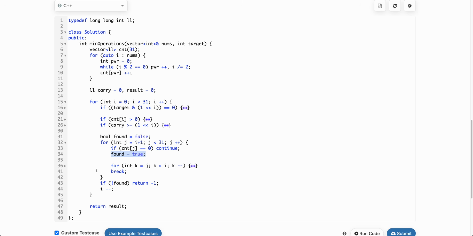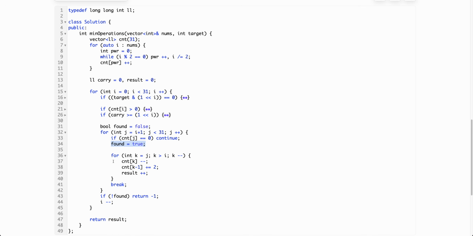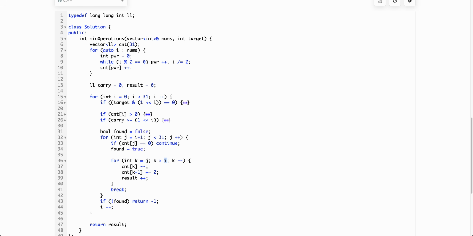And once we find the one, we will continue applying the operation until we hit I, because we want 1 to be present at the ith position. So until we hit I, we will keep on applying the operation. What is the operation? Operation is remove one element here, add 2 elements to the next, and increment the number of operations. So we'll keep on applying the operation until we get a non-zero value at I. Once we get a non-zero value at I, we will simply do I minus minus and continue.